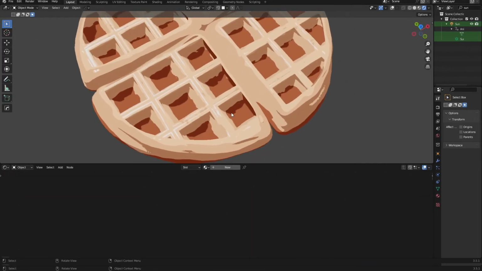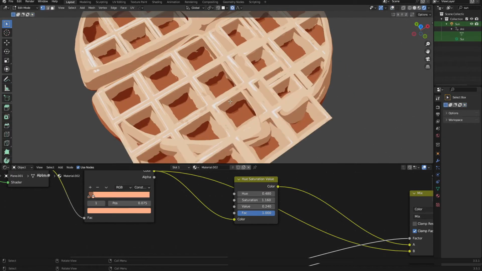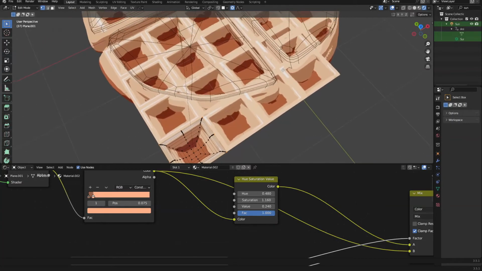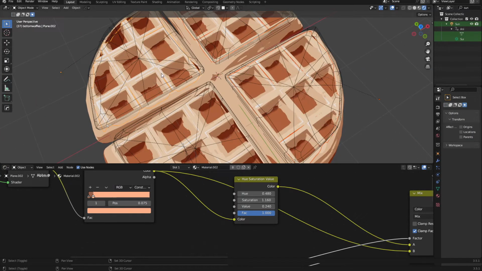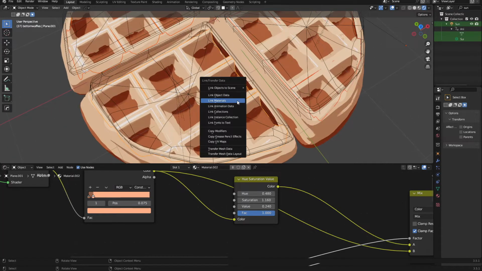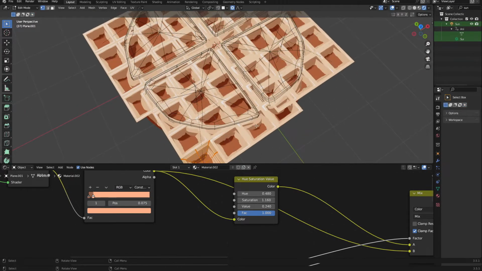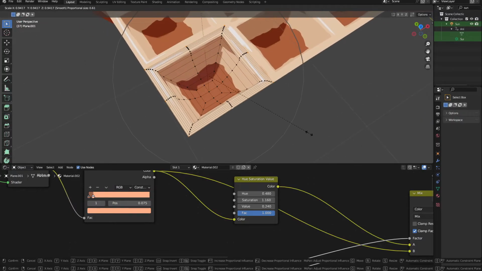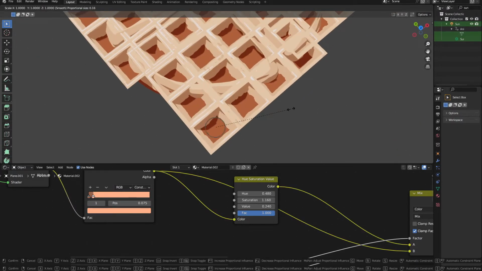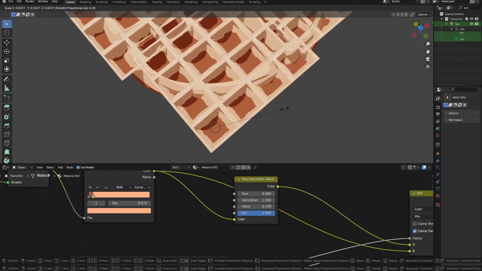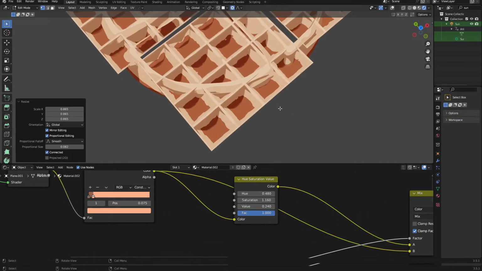One thing I want to do is select all of these square waffle objects, and I want to link their object data. Now the reason why I want to do that is because then if we go into edit mode and we adjust one, now you see they all adjust. If you move the vertices around on one of them, all of the other ones are also going to move around, and that's just going to let us edit things a bit easier in the future. So as you can see here, if you scale it down, it'll change things a bit. We're going to adjust this a bit more later, but for now we'll keep it as is.